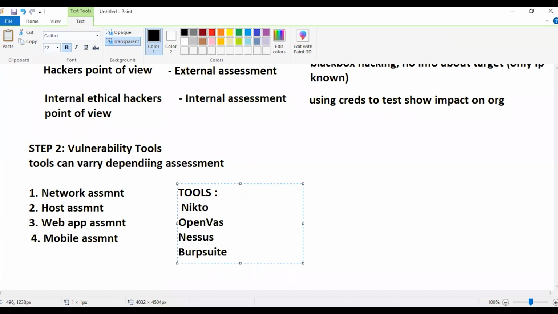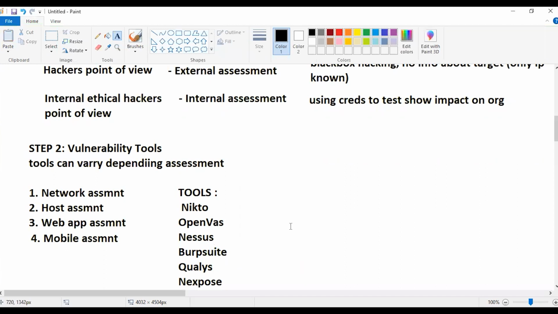Burp Suite, also known as Burp Suite. Someone likes to say Burp Suite. And what else do we have? Yes, ZAP and Nexpose, and we have various tools for this.